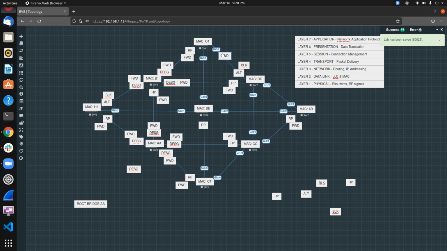Is this typical, David, that we go through each segment or triangle to make our decisions? Yep, absolutely. This is what the switch is doing. So here's the thing: whenever you take your CCNA or you become a network engineer or a cybersecurity engineer, whenever attacks happen, you have to understand how traffic flows throughout the network. If you don't, that hacker is going to have a field day with you. And you're going to be the one in the room that has to explain to the stakeholders, the CEOs, how this works. If you can't explain that, go ahead and pack your desk and be ready to get shipped off.